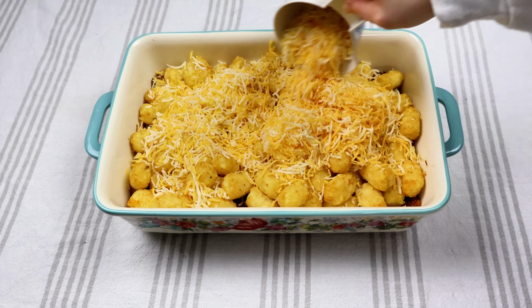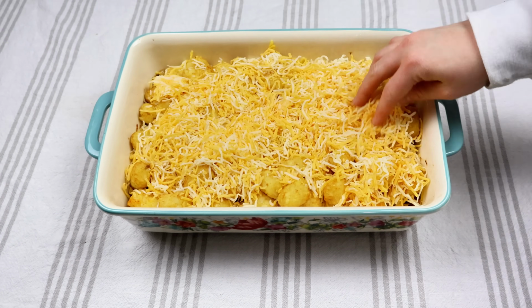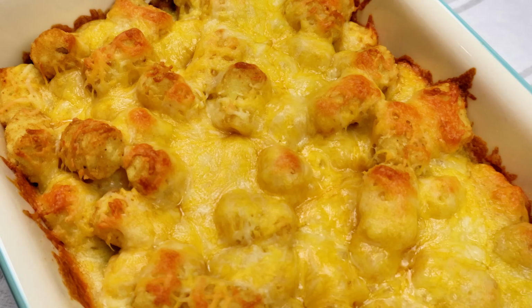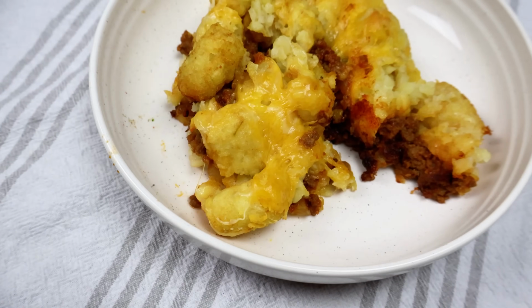Once the tater tots have cooked for 20 minutes, I'm going to go ahead and add about 2 cups of the shredded cheese, and then just let that cook in the oven for another 10 minutes. I did cook this at 350 the entire time. This is what it's coming out to look like. So it's definitely so good.